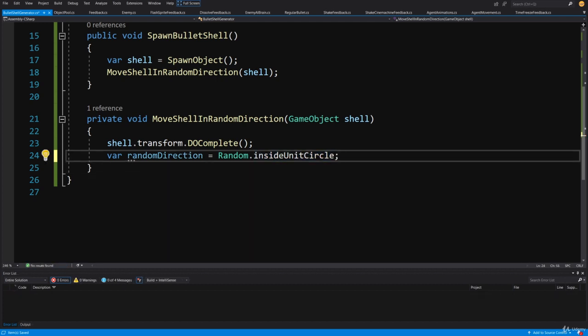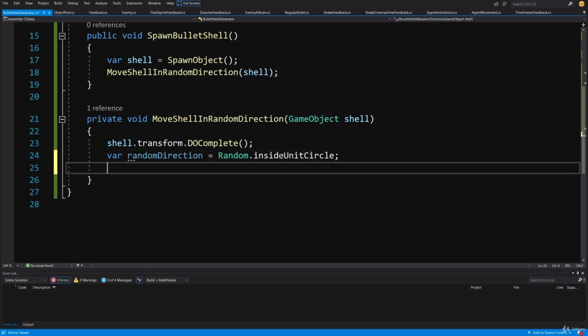Now, since we want to have this illusion of 3D, we only want to spawn our bullets below our player rather than above. We do not want the bullet to fly upwards above the head of our player, but rather downwards toward the legs of our player, so it looks more believable.